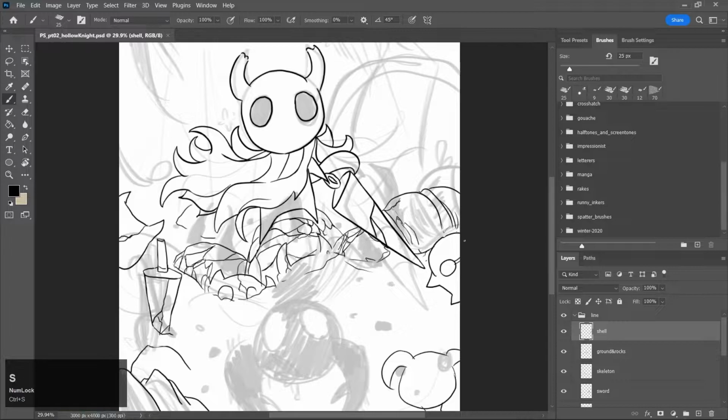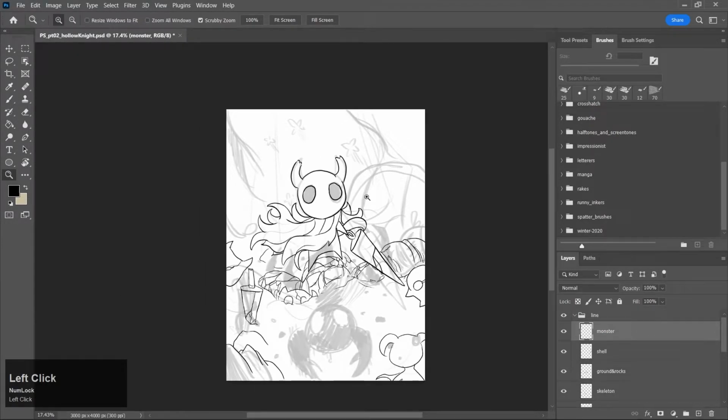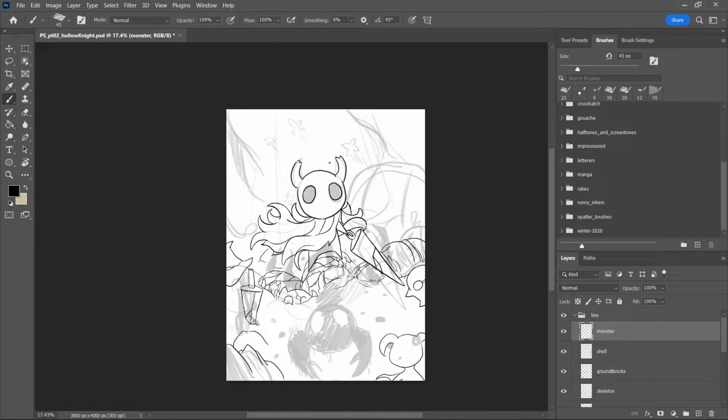Right. And now I want to draw a vine. Wait, giant monster skeleton in the background. So I can't wait to draw it. Let me draw it at first. I want to draw a monster here, and it would be a little bit misty.